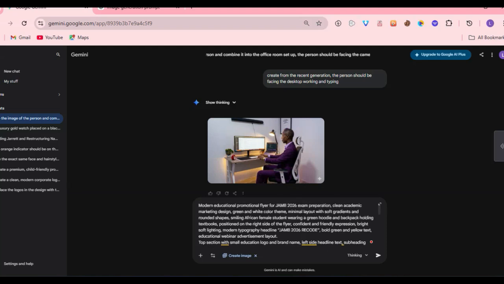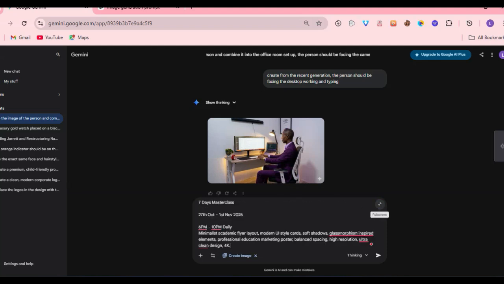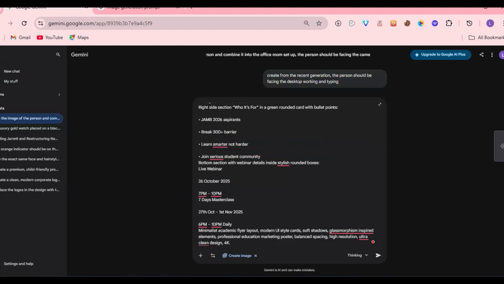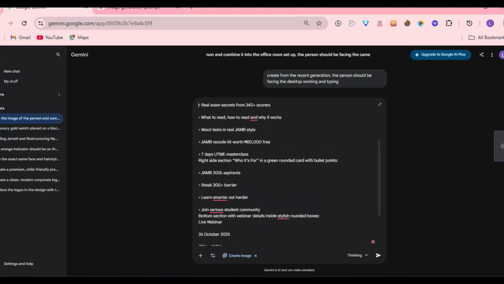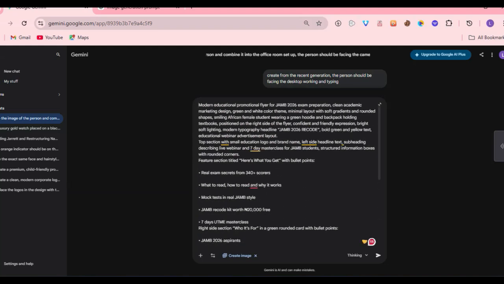So, modern recreational flyer example version. What do you want to change? You can change the color. Instead of green, maybe your brand color is orange. So I change the orange and white color, everything that is green you change to orange.